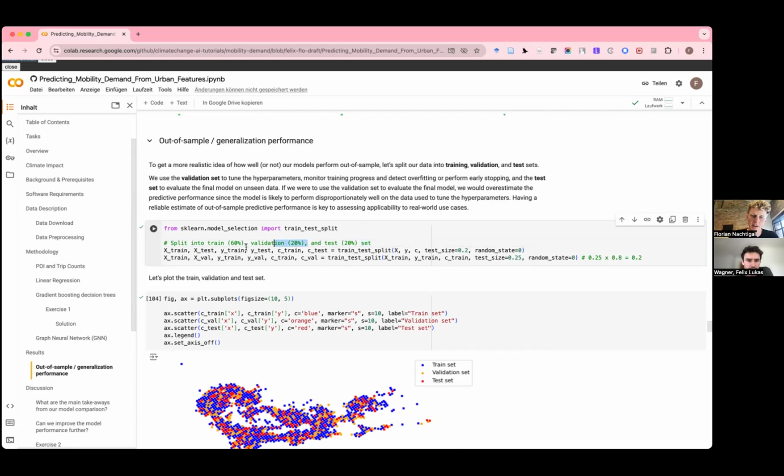The validation data, on the other side, we will use to tune the hyperparameters of a model. So let's say, for example, I mentioned the number of epochs before. This is an important parameter for training a neural network, because if you have too few epochs, you may not be able to extract all the signals, all the patterns in the data, and stop training too early.